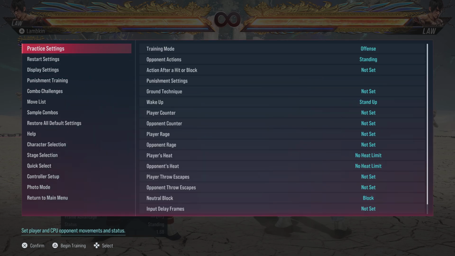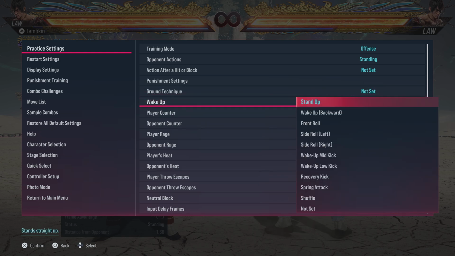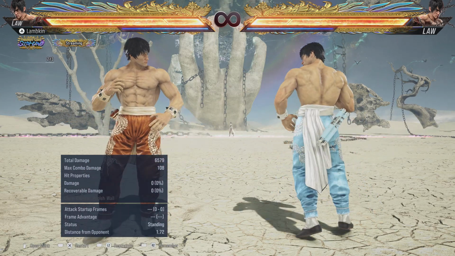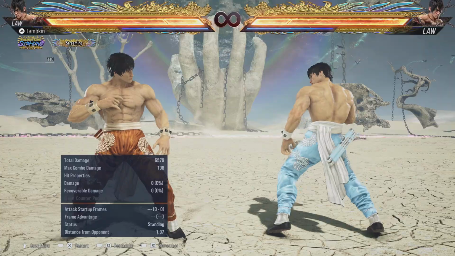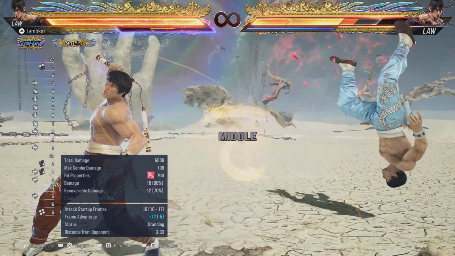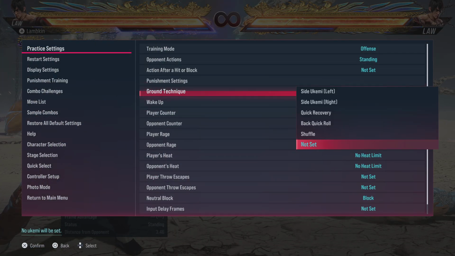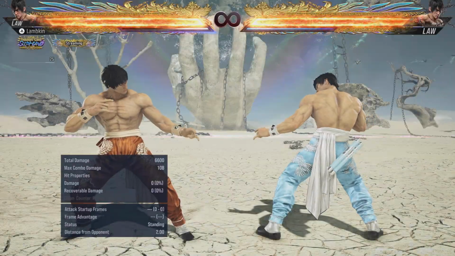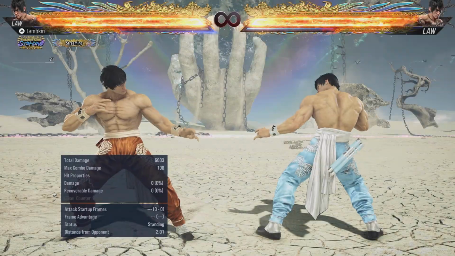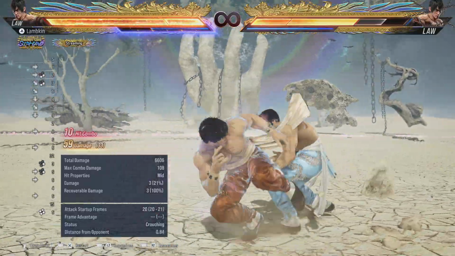Now, if you do this to the same person once or twice in the first couple rounds, or the first couple games, they might choose to stay on the ground here. And this is where you just flip them over with the nunchuck again. If they tech roll, it's not really a problem. You still get your mix-up here, because you align yourself with the crouch dash when doing the slide mix-up.